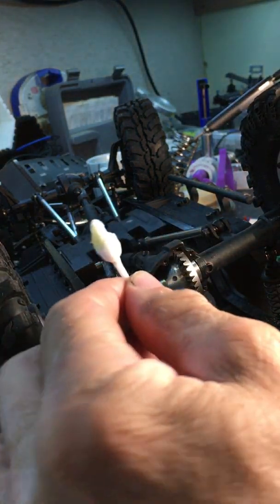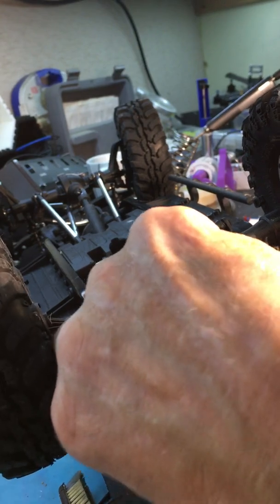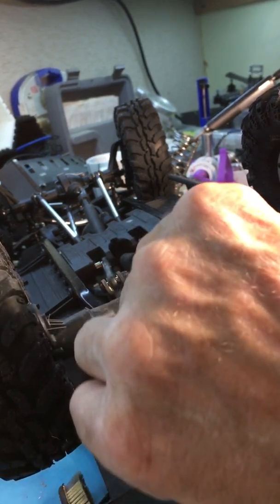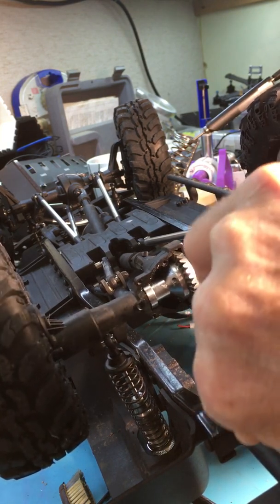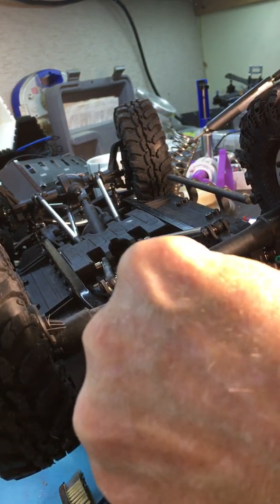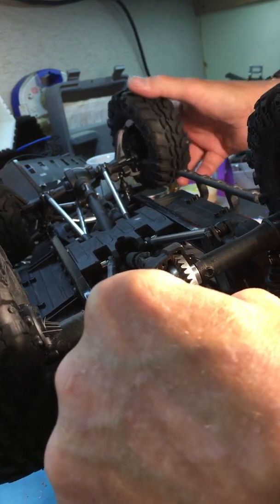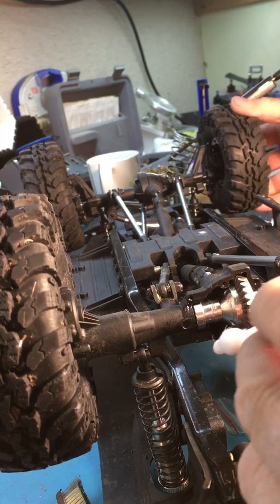Now that I've gotten started, I'm going to use a bunch of these dollar store Q-tips. Aren't these the weirdest Q-tips you've ever seen in your life? That's how they came, the whole works of them. But they're fine for what I'm doing, which is just removing, again, all the excess grease. Use what you got. All that coming off, working quite well.